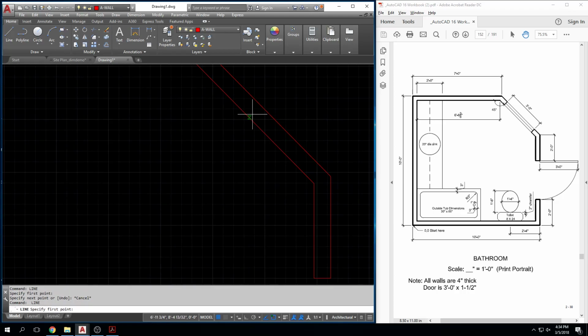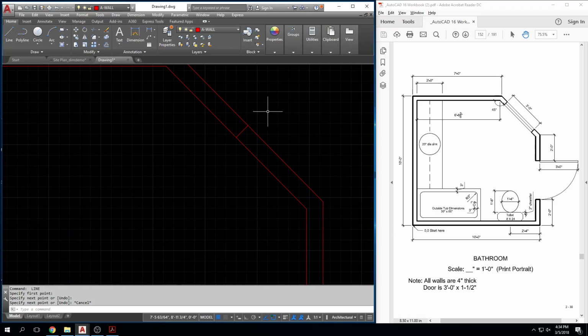Click. And I'm going to use my perpendicular snap, or the midpoint of the one parallel to it, click, click, escape. So I've just established the center point of those two walls, right? I know this is 3 foot wide, so if I offset half of 3 feet on either side, I can get the 3 foot opening. So O for offset, enter, 18 inches, enter. 18 inches is half of 3 feet. So click, click, yep, 18, click, click.